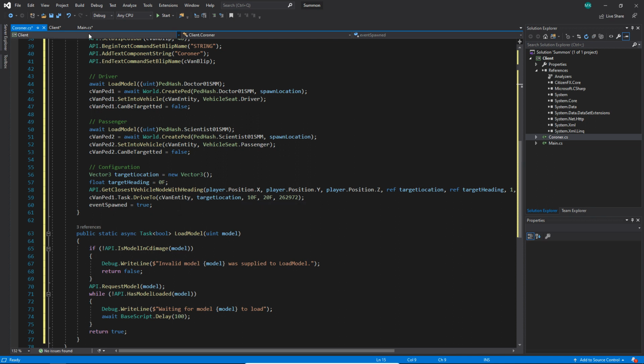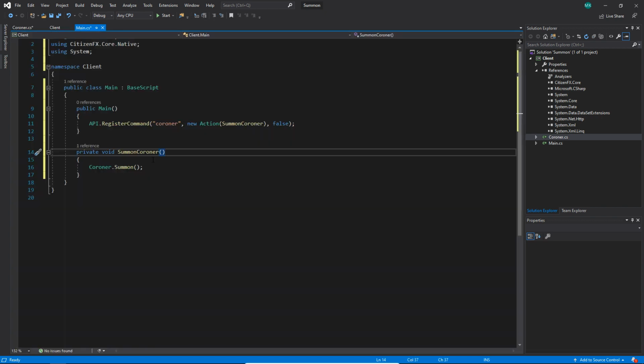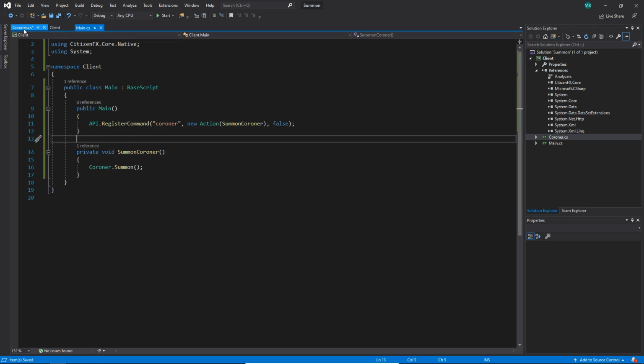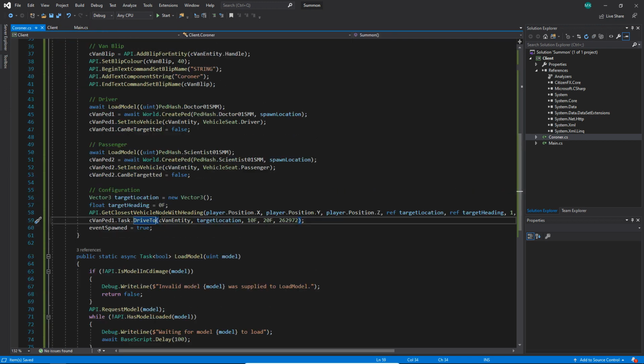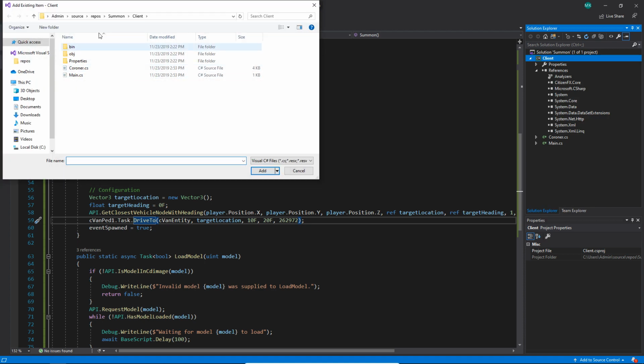So now that this is done, you can actually go ahead and run this code. So let's go ahead and save everything. And we've got everything filled out. So we'll come back to here, we'll save this. And the next thing we'll need to do is import our resource.lua file again. So let's go ahead and do add existing item. And then let's come to the desktop or wherever you have it saved and set this to all files.